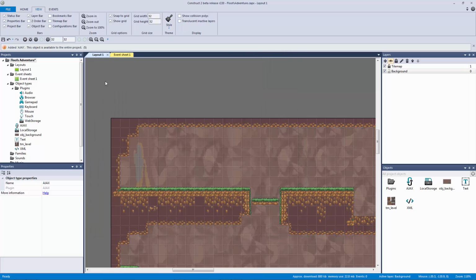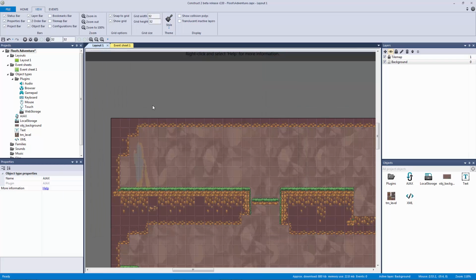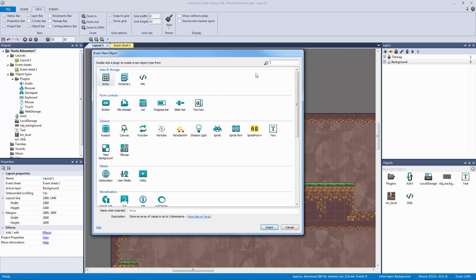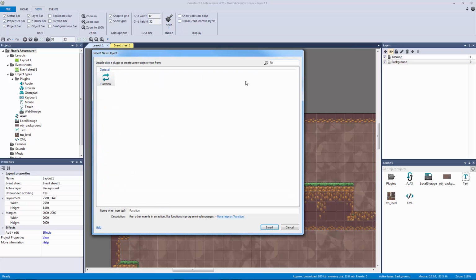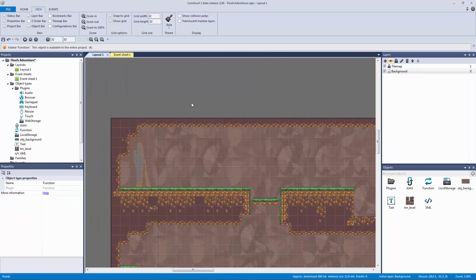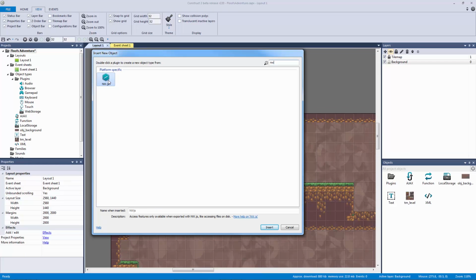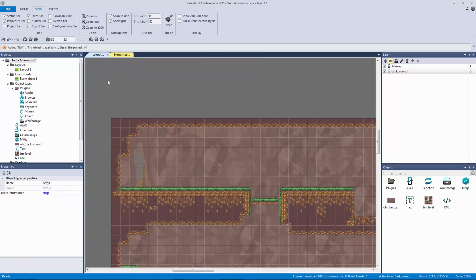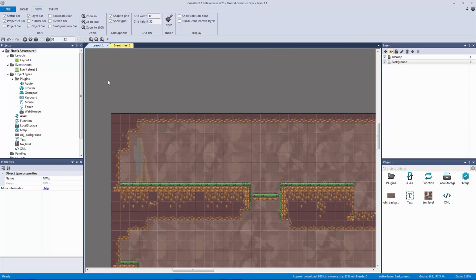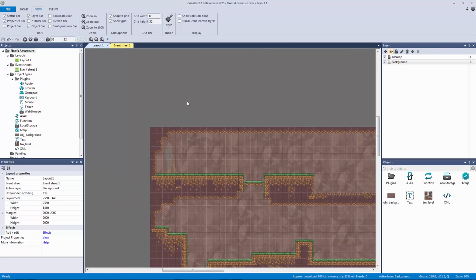And the XML and the Ajax are just for reading off the signs. It won't be as complicated as it might sound if you've never done that before. And then finally, let's grab our function and let's actually grab our NWJS as well. If you're using NWJS, then it's good to have this there. I'm not sure if we're actually going to use it for much other than a few debugging things that I'm going to show you. Okay, so what we're going to do now, let's think, what do we want to do next?